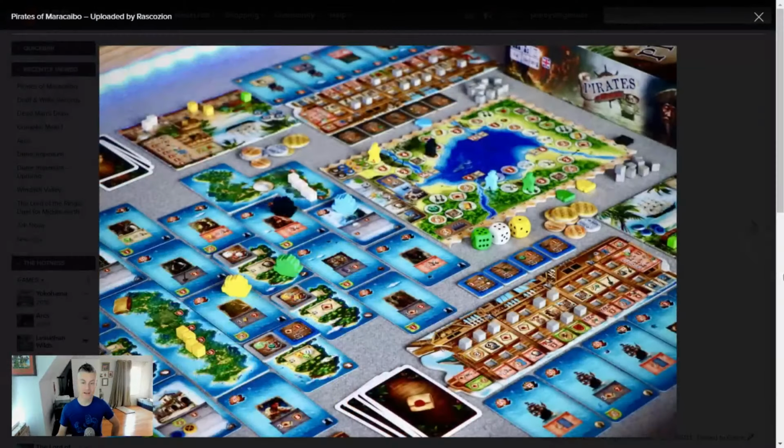Hey, I'm Jamey from Stonemaier Games, and today I'm going to talk about my favorite mechanism in the game Pirates of Maracaibo. This is by Alexander Pfister and two other designers who got involved with this project. I think they designed the game first, and Alexander Pfister came in and brought it into the Maracaibo universe.